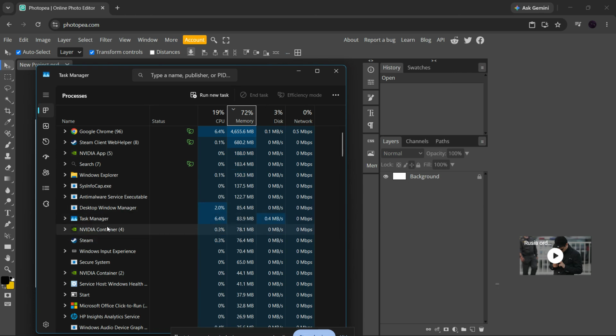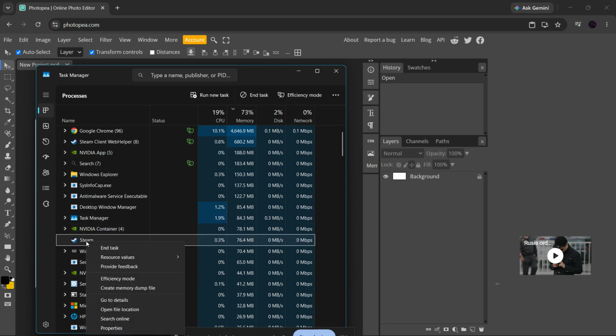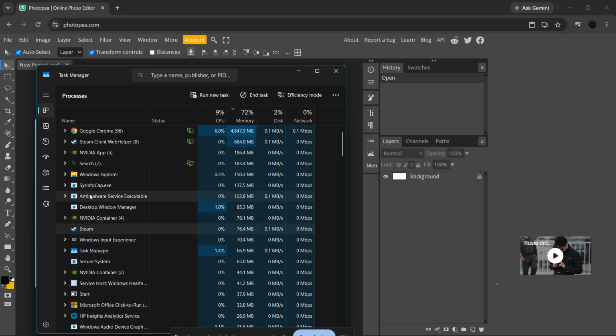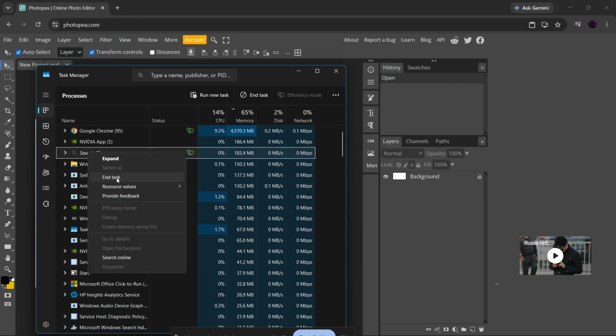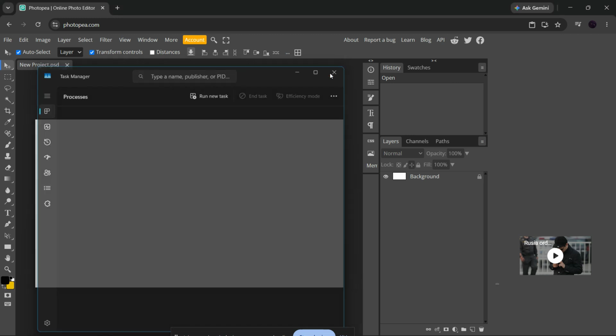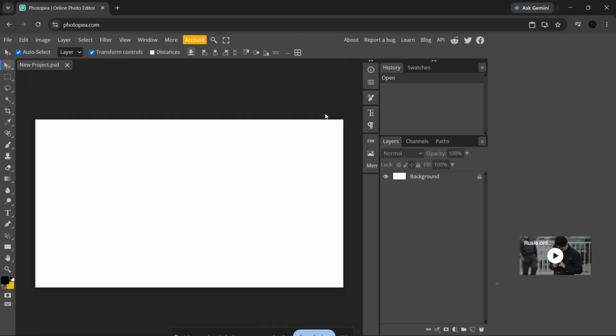If possible, use a clean browser profile while editing. A clean profile helps reduce background script activity, extension conflicts, and random CPU spikes. It can make a surprising difference when Photopea is struggling on a busy system. If your computer is low on RAM, even a few extra tabs can be enough to make the app lag or freeze, so simplifying your workspace often gives you an immediate improvement.